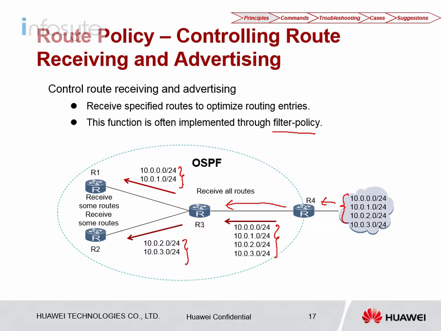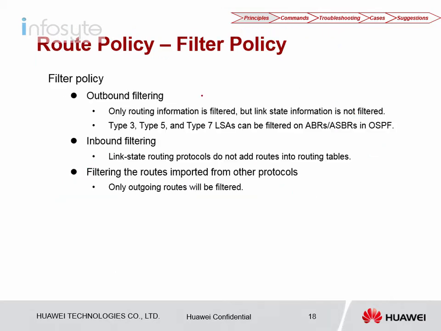One way for us to achieve it is to use a filter policy together with a route policy. You have to combine both of these features together to achieve such a solution. We are going to look into this solution later on in our lab. So let's look into filter policy. This slide explains that we can use filter policy for outbound filtering and inbound filtering.